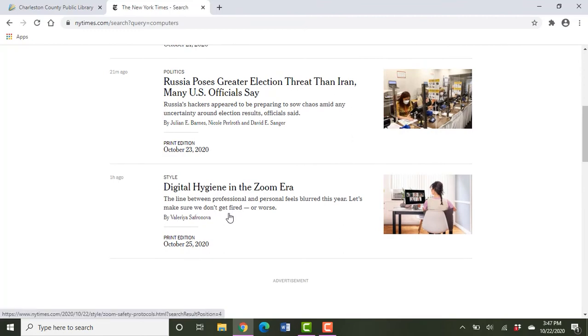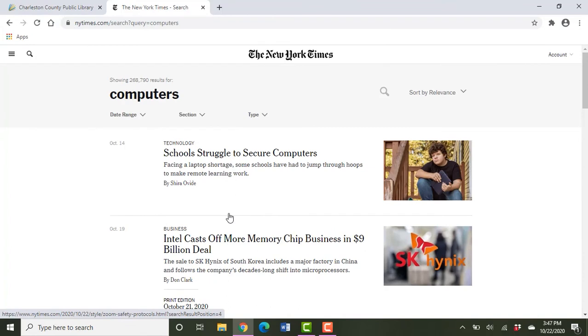Hygiene in the Zoom era. So again, while it is instinctive that if I am trying to read up on computers, if I do a search, it's going to expand it a lot more. It's not just coming up through the technology section of the New York Times. So again, just some different options for you.